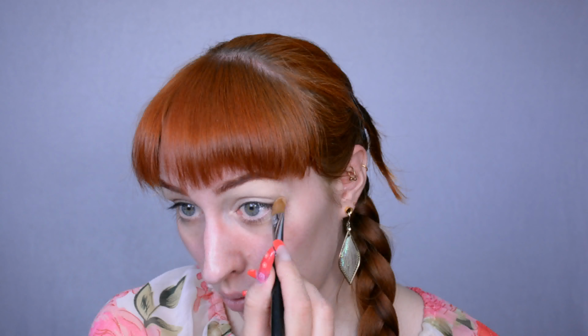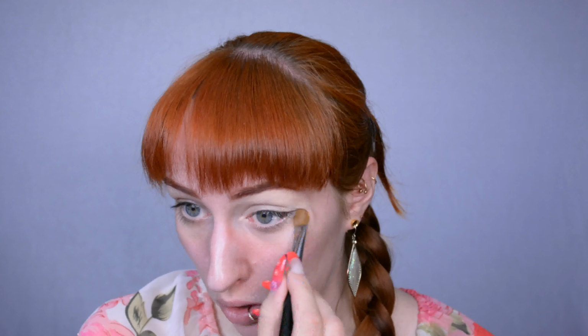By the way, I'm now using a paler eye primer than I used to. I used to always use Crème de Rose by Maybelline from the Color Tattoos. But now I finally ended up buying Crème de Nude by Maybelline from the Color Tattoos, which is the same product but paler and with a yellow undertone. Which makes colors pop more, obviously, because it's lighter. But it's also a way better match for my skin tone, which is very nice.